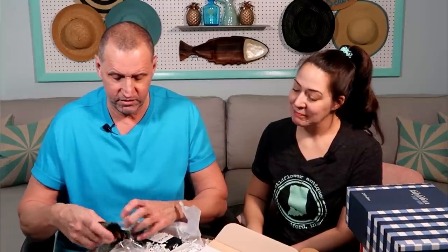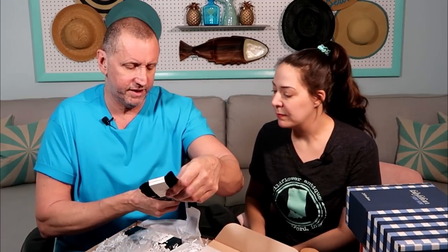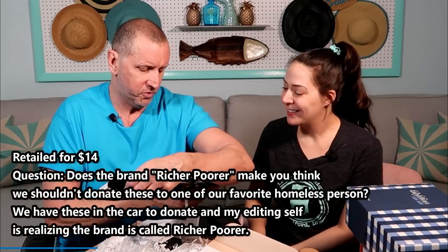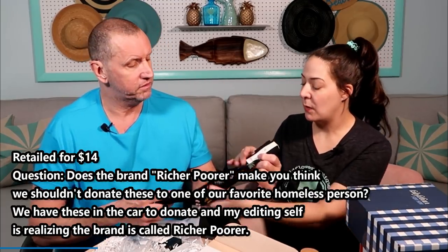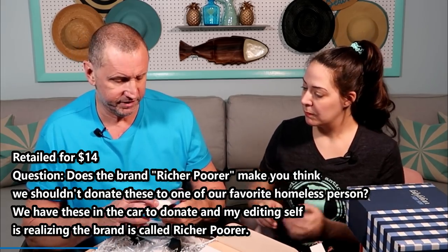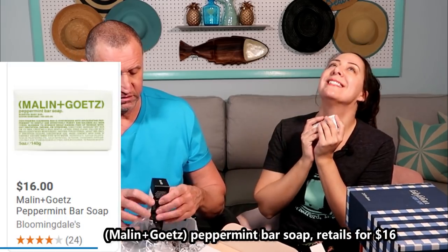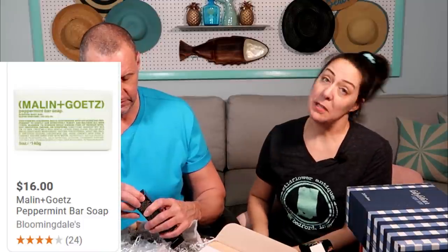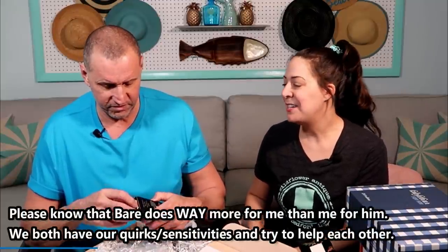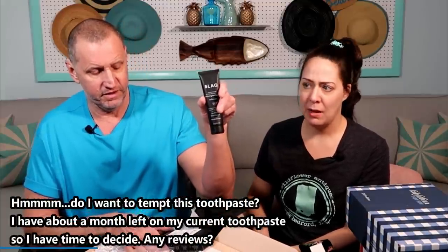These are tropical socks — Rich or Poor, designed in California. Probably like $20 socks. I'm going to guess this next item is soap. Yay — peppermint bar soap! It smells so good. I will not be using that — every time you see me I'd smell like peppermint. And this is whitening toothpaste with peppermint — done, I will take that.